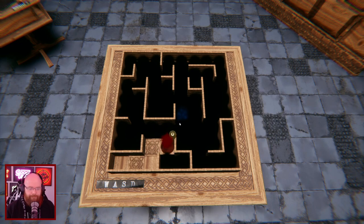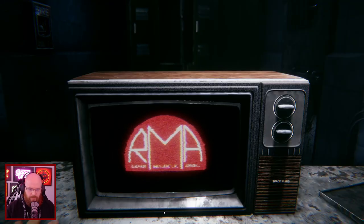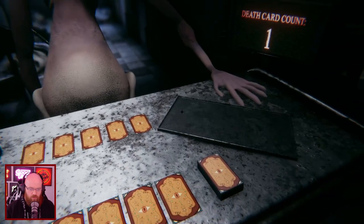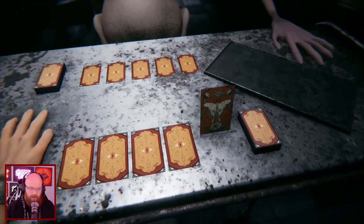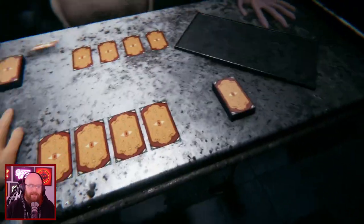Oh, no. Curses. Oh, wait, am I going to start with, like, two fingers missing or something? Yeah, got that. Thanks. I don't know why I like the loading screen so much. Yeah, this all seems fine. Let's pick this. One death card. Oh, I don't start with any items. I see.